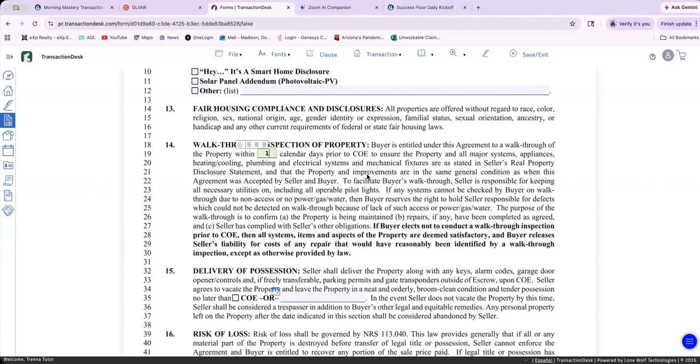We want them to look at the property right before close of escrow. Because if they look at it 7 days before, they walk the property, it's perfect, but in 7 days, anything can happen. So they need to walk the property 1 day before close of escrow. That should be your standard, so that should be in your template.